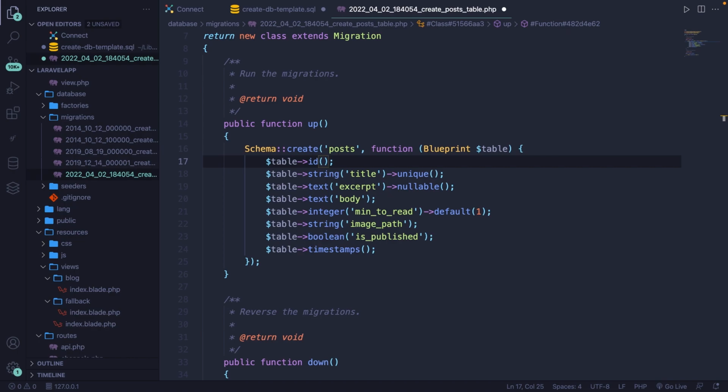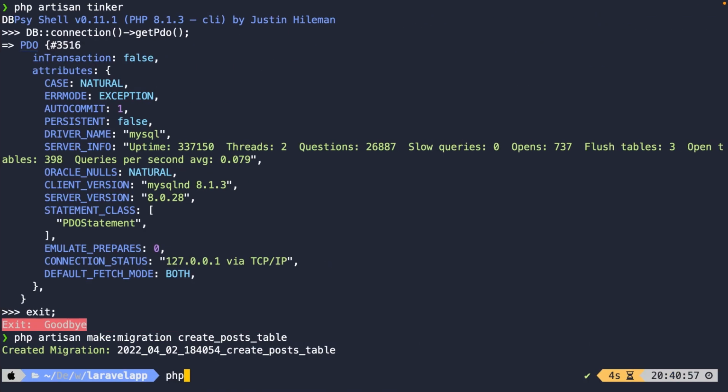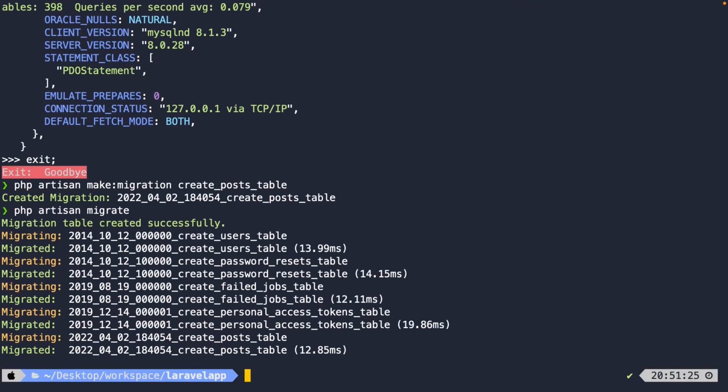Now that we have defined our migration, it's time to run them inside the CLI. The only thing we need to do is to navigate back to the CLI and perform the php artisan migrate command. What this command does is running all up methods that haven't been migrated recently. So let's hit enter. Alright, as you could see, every migration that we have has been migrated, and also the last one that we have created, which is the create post table.